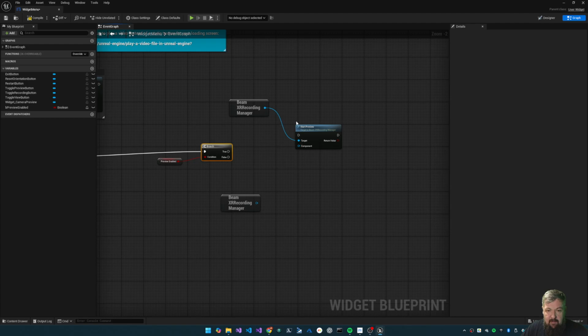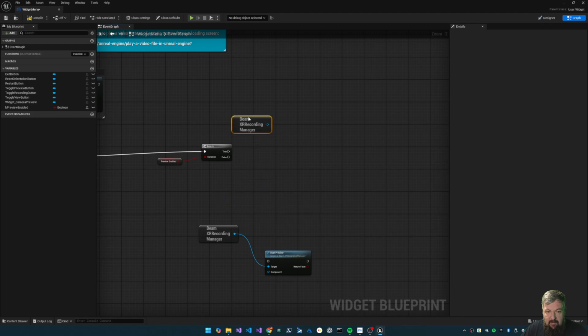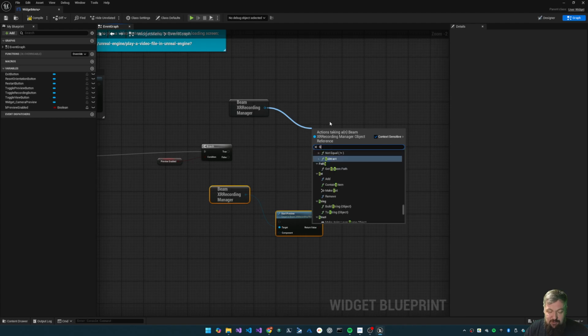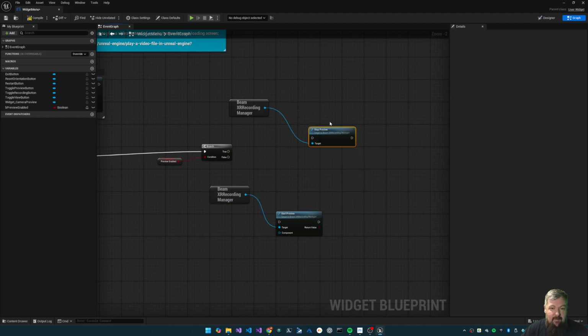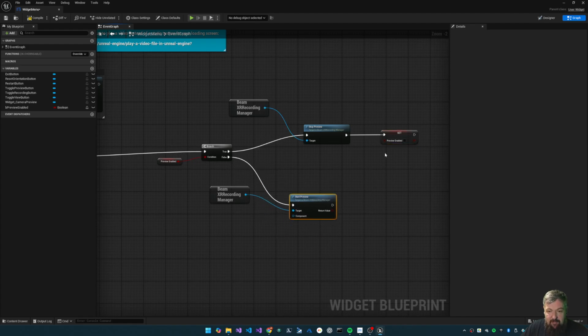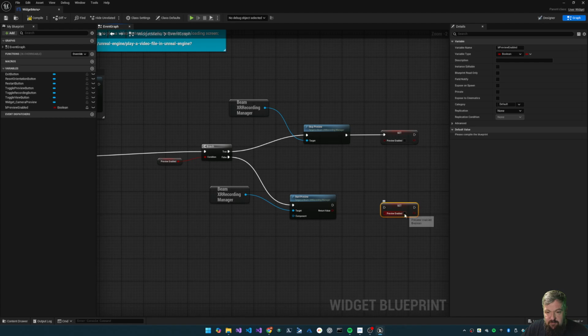Let's break that line. Let's move that one down there. And that one up there. So if it is visible, we're going to stop the preview. And we'll set the preview enabled to false. And if it's not visible, we'll start the preview and we'll set this to true.